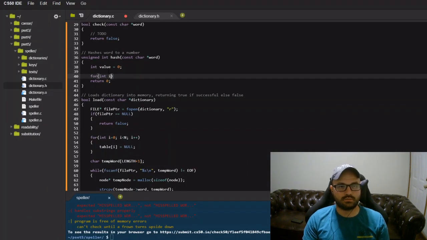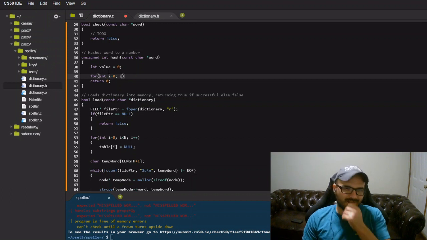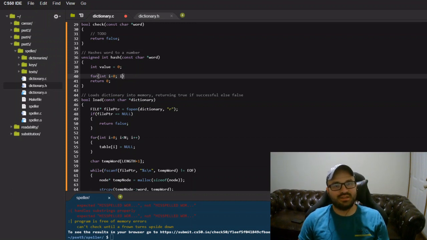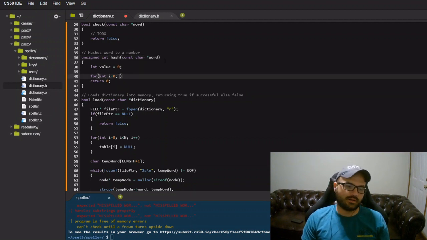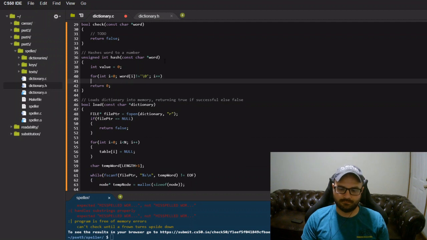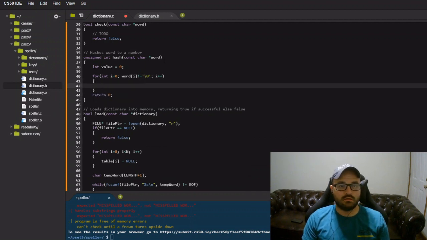So for int i equals 0, because dealing with this pointer thing is kind of weird, instead of saying string length of word, I'm just going to say while word[i] doesn't equal the null terminator, I want a plus plus. And then here, I want to lower this word[i].